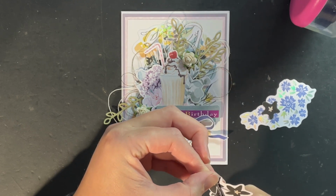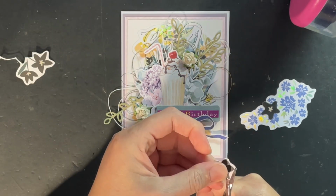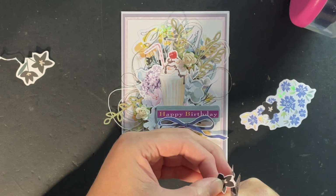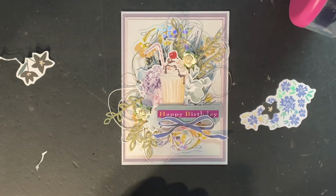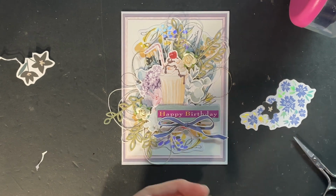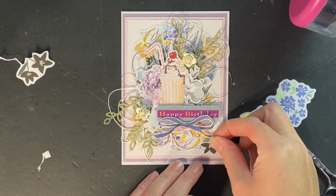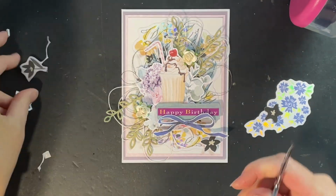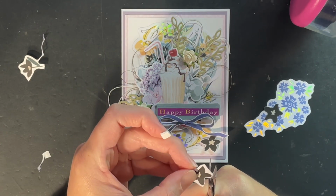So I'm going to try fussy cutting this one out. Again, just too much white space around the floral for what I'm going for. So I'm just trimming that off a bit. And I'm going to see if I like the way that looks on my card. And I think I'm already thinking this is the go. And I'm getting some foam. I'm not even checking. I'm just getting some foam and popping her straight on. Yeah, that's exactly what I've done. I've just got some foam and popped it straight on because I knew I liked that single black floral already.